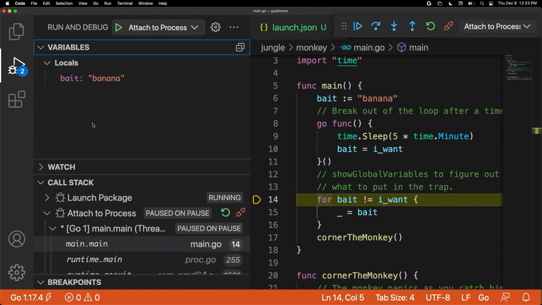But if we were in a long debug session, this might be annoying to have to restart the whole thing to change something that we didn't know we needed when we started. So instead, we're going to use another feature that we provide in the debug console to make this configuration on the fly.